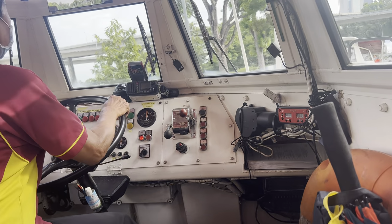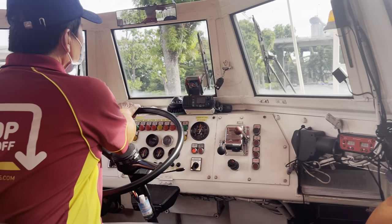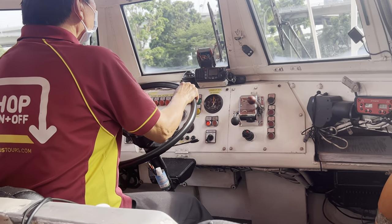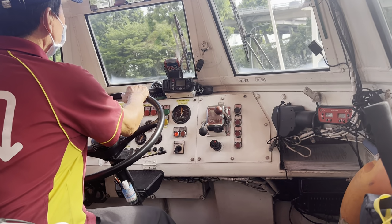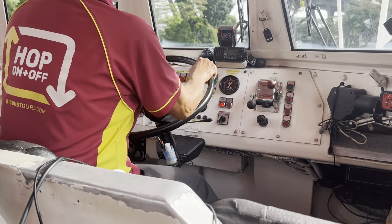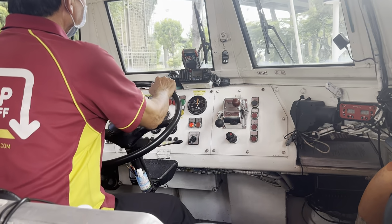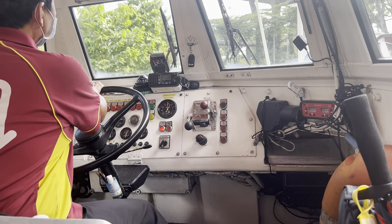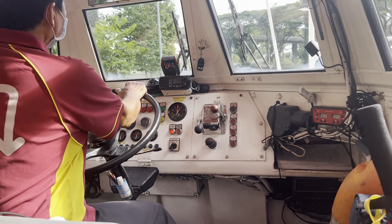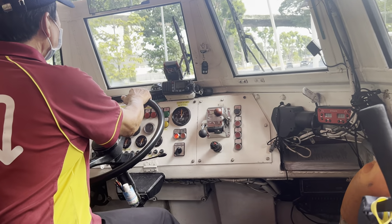What is that big event that happens around this area every September? The F1 race, the Formula 1 Singapore Grand Prix, and this is where we will start seeing the cars coming out, and they would be racing on these very streets that we are on right now. Hopefully next year they will be back, because we missed it for the second straight year. Our schedule this year should have been last October 1st, 2nd, and 3rd.